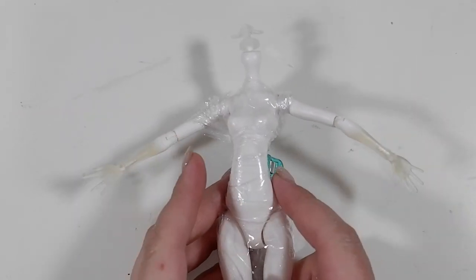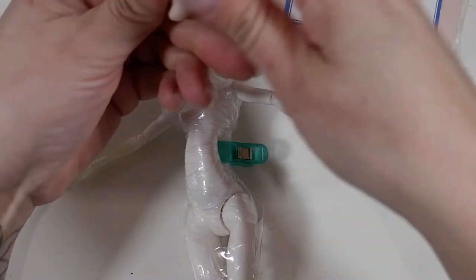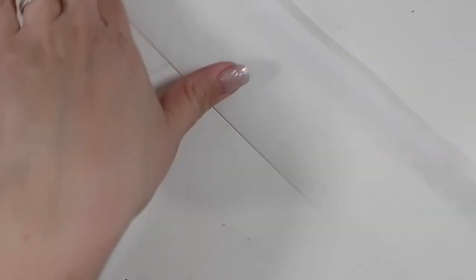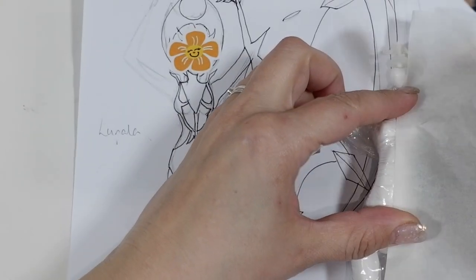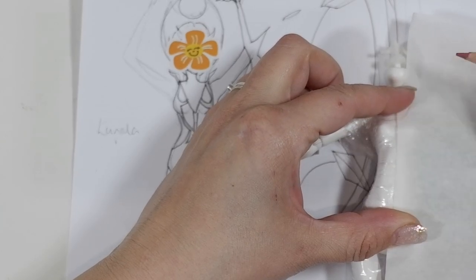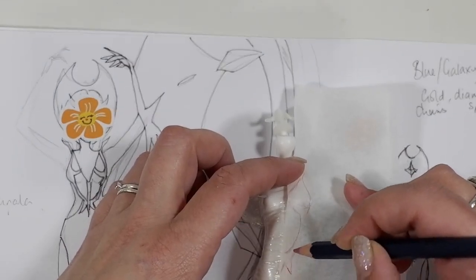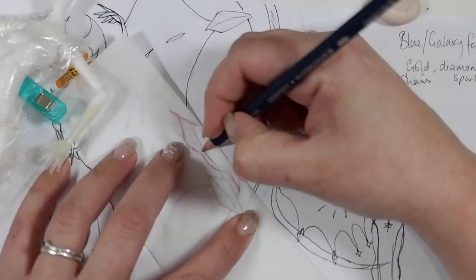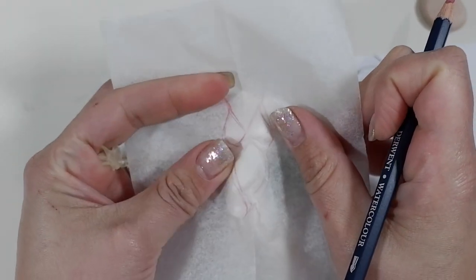I've wrapped her in cling film to protect the body, and with cosplay I'm going to make a skeletal structure like the Pokemon has. I'm going to be using some greaseproof paper to do an outline sketch of the bodice, and I'm going to do it over the actual body to make sure that it fits, and hopefully the cling film will act as a nice barrier so that the body won't get too greasy from the cosplay. Now it's sketched on both sides, I can line it up on the actual body.